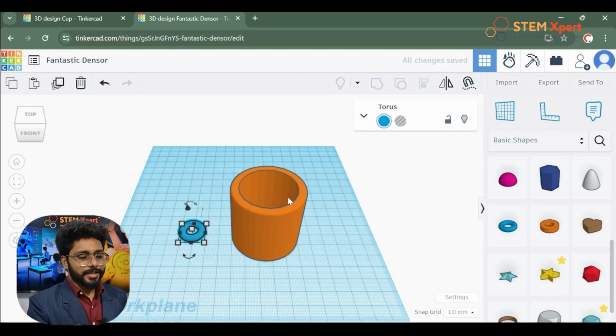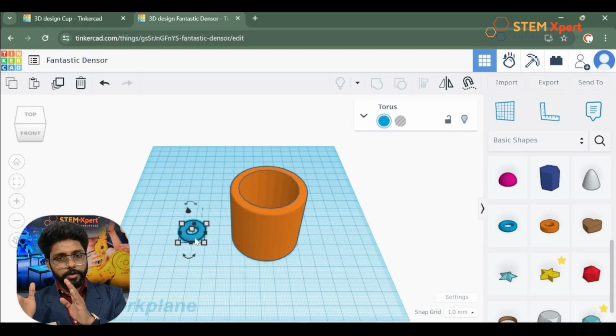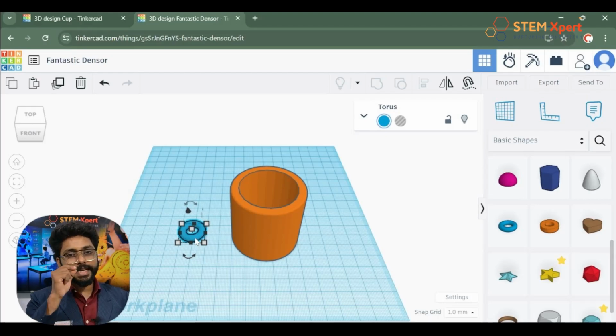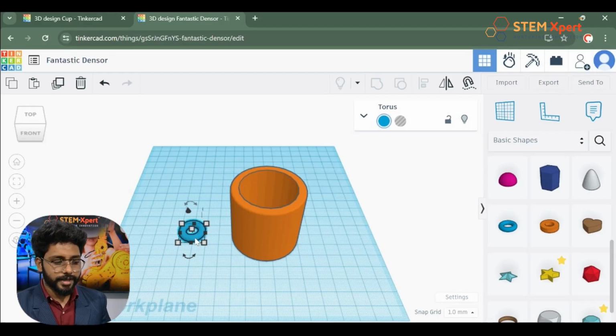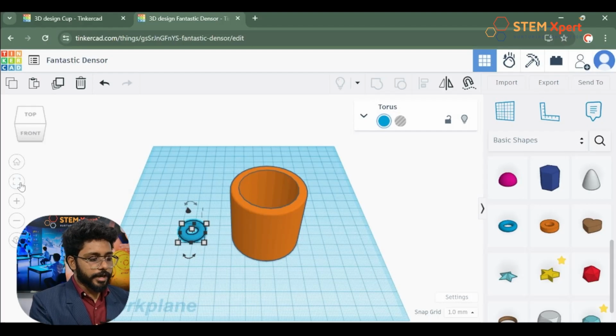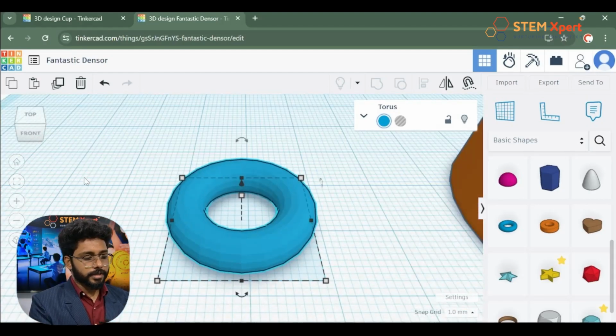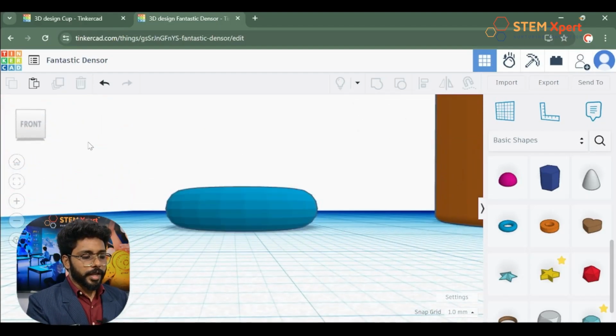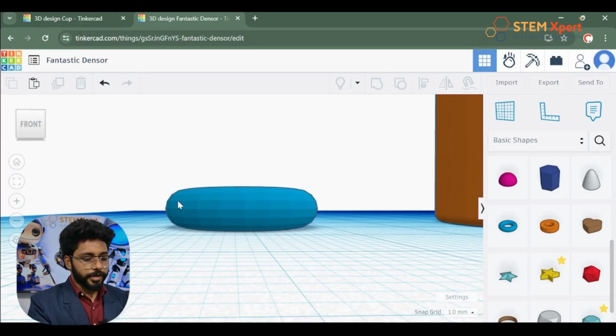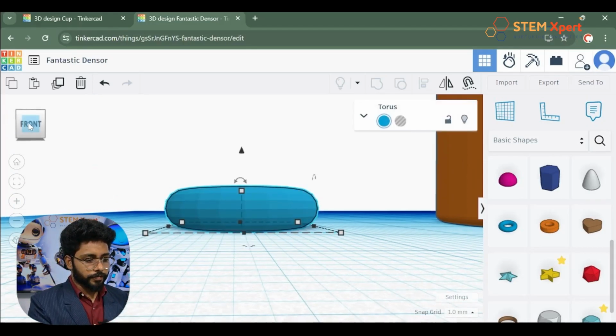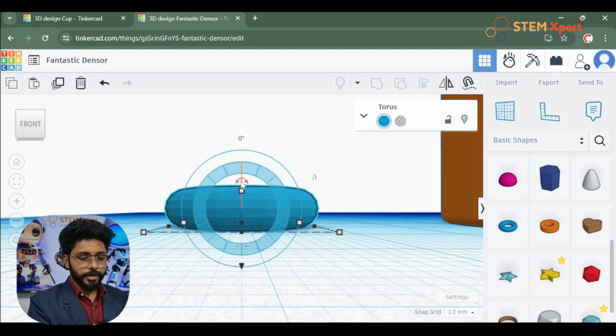Okay, fine. So what we are going to do is add this into the main object, but before that we need to change its orientation and its measurements. For changing the orientation, just zoom in a little bit, or you can choose to view it in fit view mode, and now we need to lift this up. Just click on the object. We are going to the front view and you can choose this one. You can see this arrow, right? When you click onto that, now we can rotate this object.